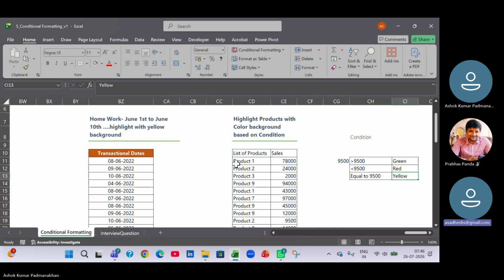Now, we were doing validation of the current cell and highlighting the current cell. But this time, the scenario is different. We have to highlight the cells and the condition for validation is in another cell. You need to understand the situation.